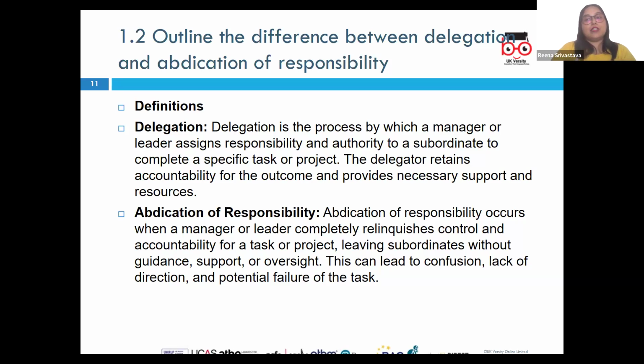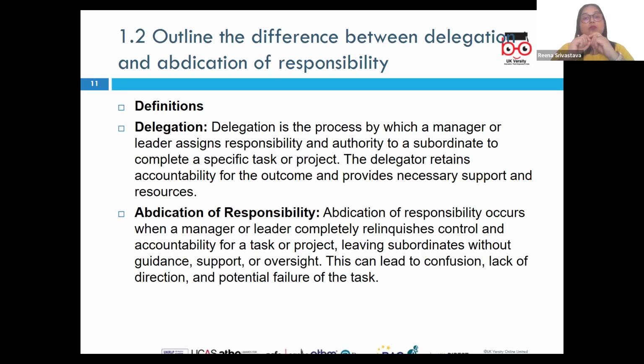Now, in comparison to this, abdication of responsibility involves relinquishing the control and accountability for a task or decision without providing adequate support or guidance. That means you are just simply giving away the control as well as accountability.